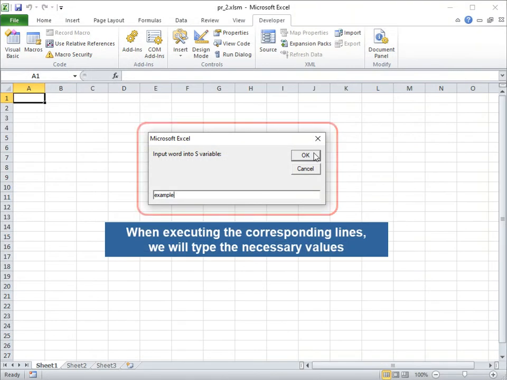When executing the corresponding lines, we will type the necessary values.